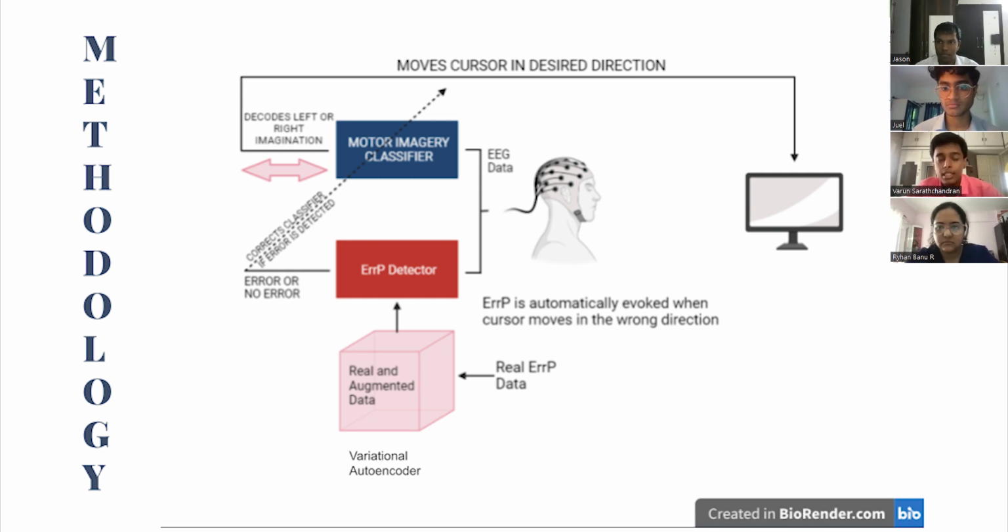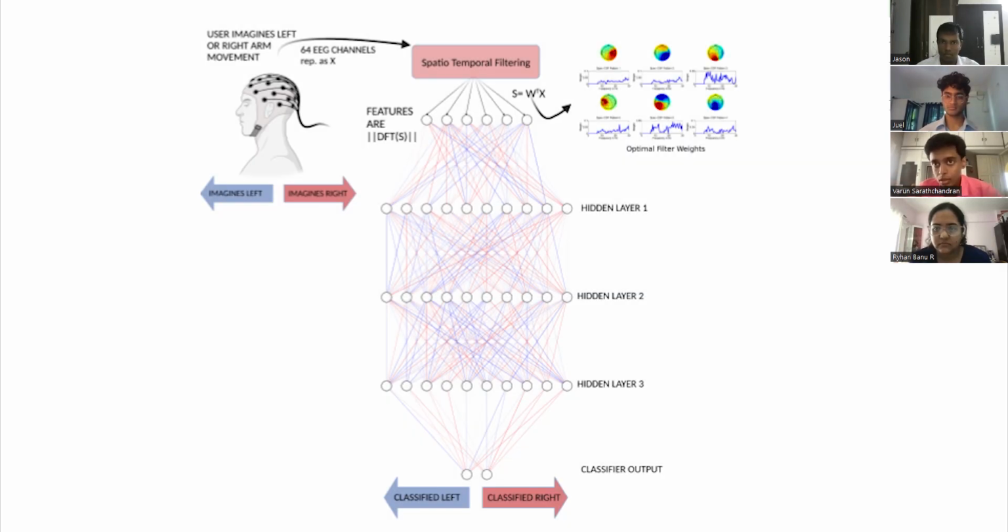And so the steps that the classifier takes in detecting if a user thinks of his left or right arm is done through a process known as spectrally weighted common spatial pattern, and that really just captures features in two domains that we're interested in. So we're interested in certain frequency bands which behave differently when the user thinks of each arm, and certain spatial regions which have more power in them when the user thinks of each arm.